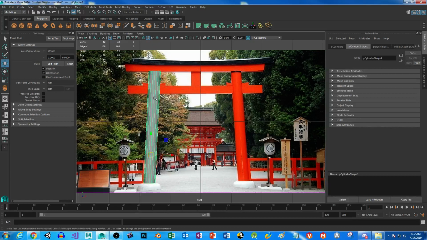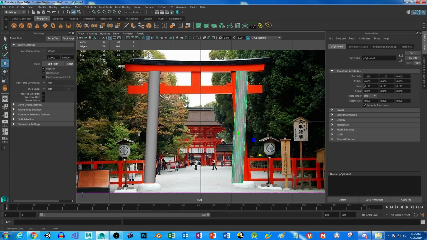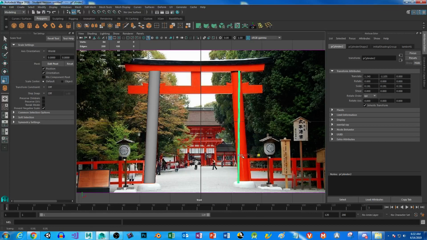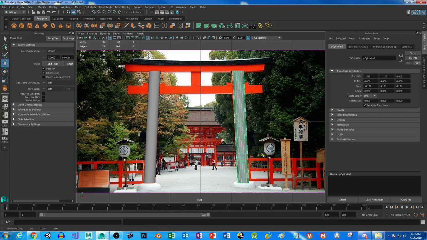After that, I'm going to select the cylinder that I created, hold down Control and press D, and move this one over here. I'll click on this tab right here, and for the scaling, I'm going to be scaling this in the x-axis. I know this because this is my x-axis. So I'm going to scale this to -191, and I'm just going to middle mouse click in the scene. I'm going to move this one over. The reason I'm not trying to match this side with the image is because I've already done it with this one. As long as I know that this is the same negative value, I know it's going to be what I want.